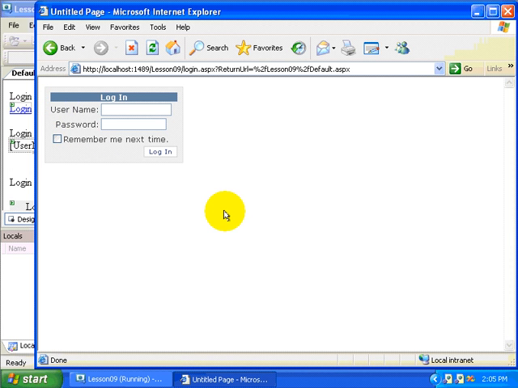Notice that it gives a return URL of lesson09/default.aspx. That's HTML encoded. Let's go ahead and put in our admin and then our password that we created, and then click the login button.